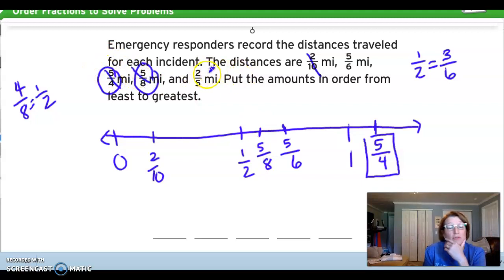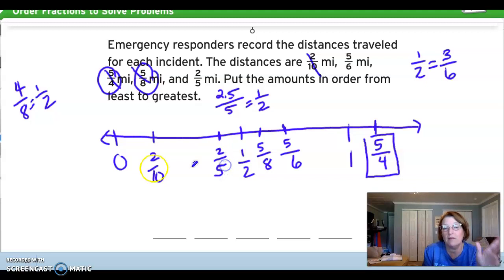Now we're down to 2/5. Half of 5 is 2.5, which is weird to equal a half. We don't normally have a decimal in a fraction, but it's possible. And so 2/5 is just a little bit less than half. Just a teeny tiny bit. But I also can compare these because of the numerators being the same. If I had a cake cut into 10 pieces, they would be smaller than a cake cut into 5 pieces. So 2/10 has to be smaller than 2/5.